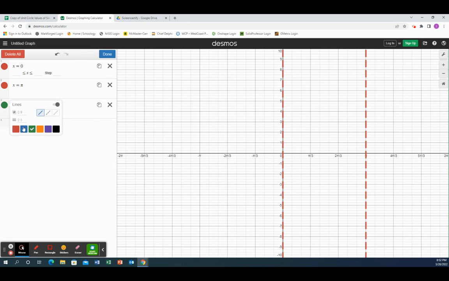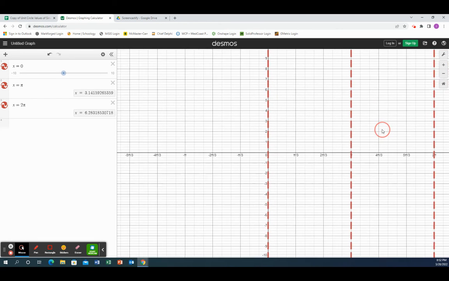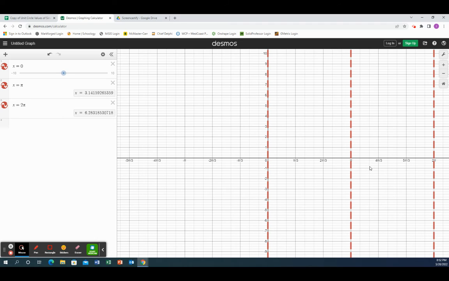Let's change it to red. Broken line. And again, I'm going to use 6 as the weight of the line. And then I'll click done. And then you can barely see it here on the right edge of my screen. So I'm just going to click and move to the left a little bit like that. That way you could see the other vertical asymptote.